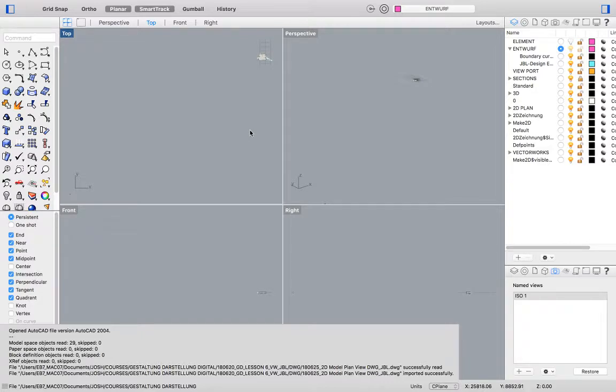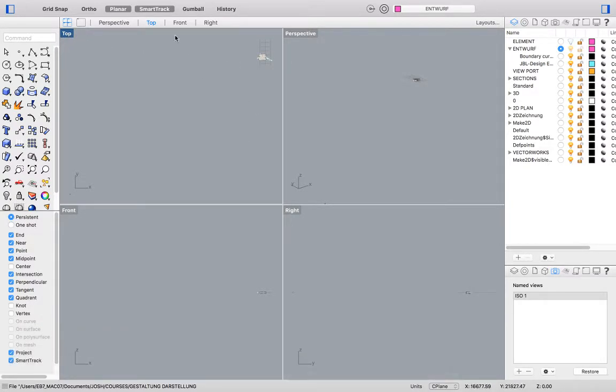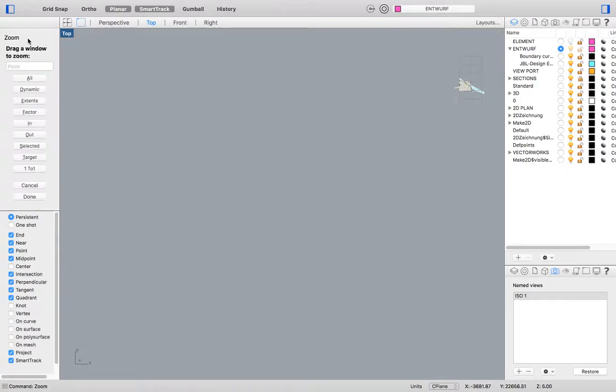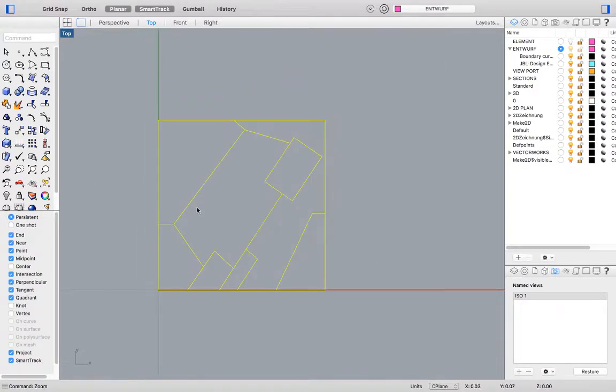Now what you'll see is my viewport's changed in the top view. To expand the top view plan, just double click. You won't be able to see exactly where this is because it's actually gone to my C plane, which is all the way down here, and my model is all the way over here. So to come to here, the best thing to do is to hit the command zoom. Enter. Then it will give you these options on the side. It looks a bit different on PC. You'll see this in your command at the top. We want to go to selected. And here it's zoomed to my selected model.